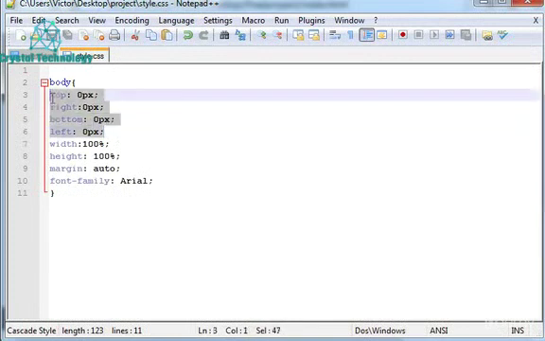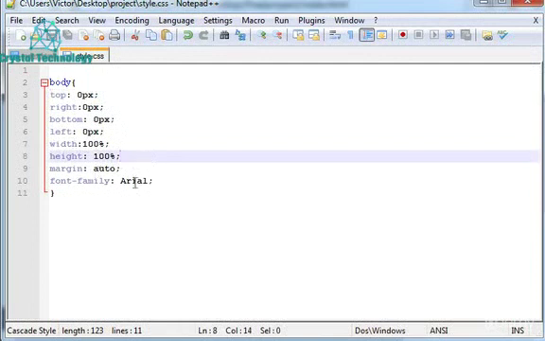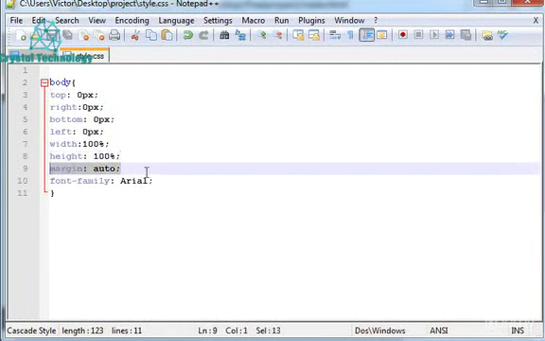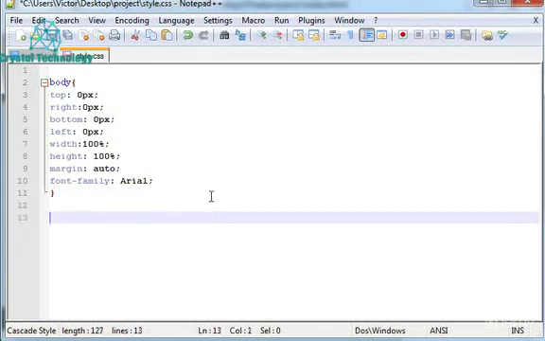I type for every single side of the website 0 pixels, so that will prevent a few little spaces that sometimes occur in different browsers. Then I have width 100%, height 100%, margin auto. This will help me later on to center the whole website.